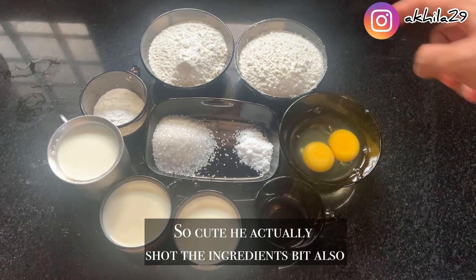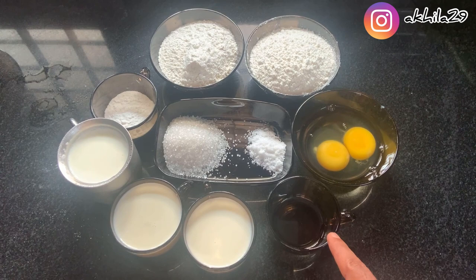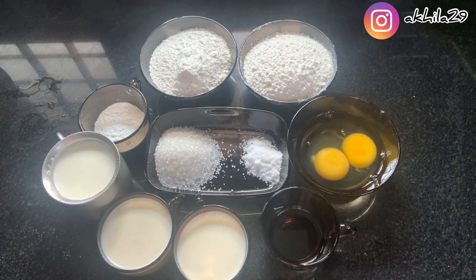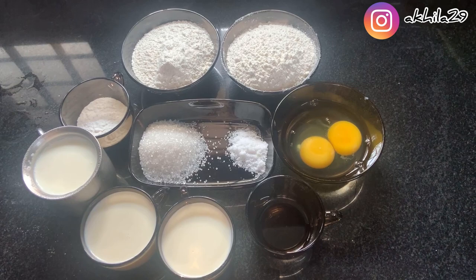These are the ingredients. All-purpose flour, 2 eggs. This is coconut oil, almost 3 teaspoons. This is milk, almost I think 2.5 cups. And we have baking powder, which is almost 3 to 3.5 teaspoons. Also sugar and salt. Sugar 3 tablespoons and salt 1 tablespoon.